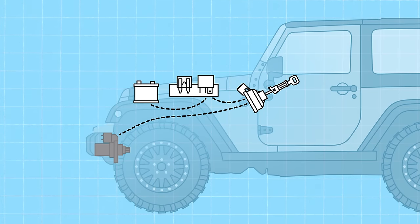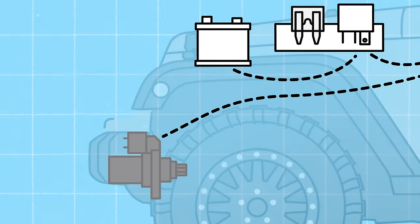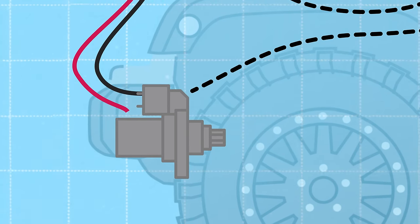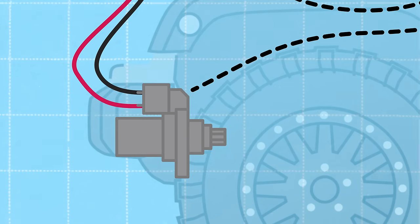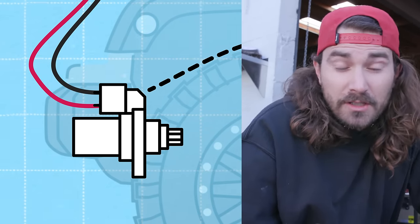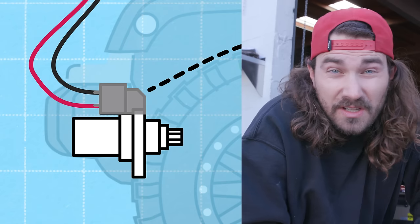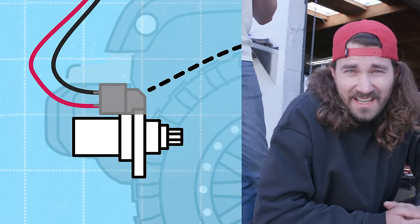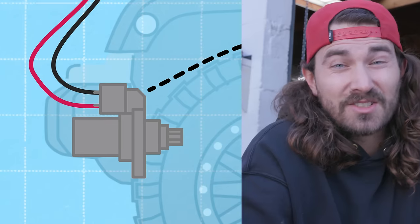So we tried to start the car, noticed that the starter clicked, and then realized that there's probably an issue with the starter. So we went and looked at the starter, noticed that we removed the positive cable from the starter. Okay, so that seems like it just needed to go back on there. So he asked for the nut to put it back on, we gave it to him. Seems simple enough, he probably thinks it's gonna work, but it's not. We actually destroyed the solenoid itself. So now that it has power, he's gonna try to start it again, still not gonna start. So he's gonna have to replace that starter.